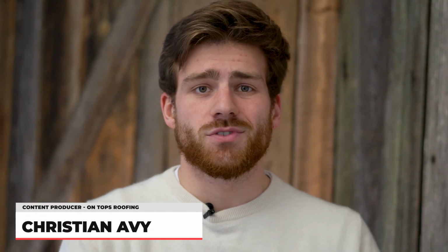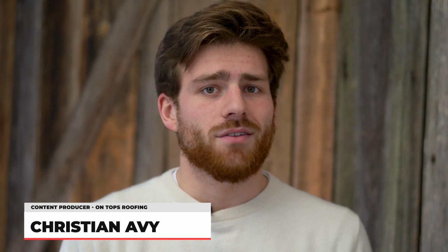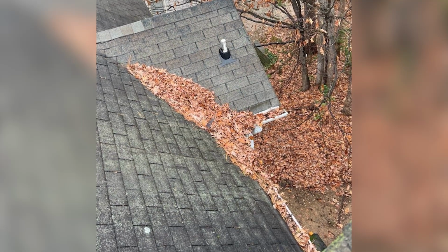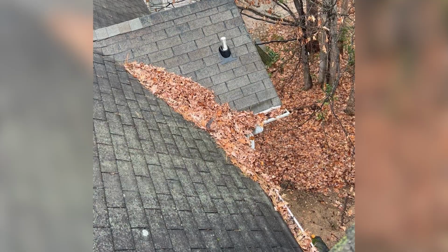Gutters can be the cause of several roof problems despite them being one of the most helpful parts of our roof systems. This is because so often they get clogged by leaves and debris and aren't cleaned out as frequently as they should be. Once a gutter gets clogged, the water it was channeling can no longer flow through it, which can cause a ton of issues. The gutter could begin pulling down the soffit or warp the roof, or if the water backs up onto the fascia, it may begin to find its way through the shingles.